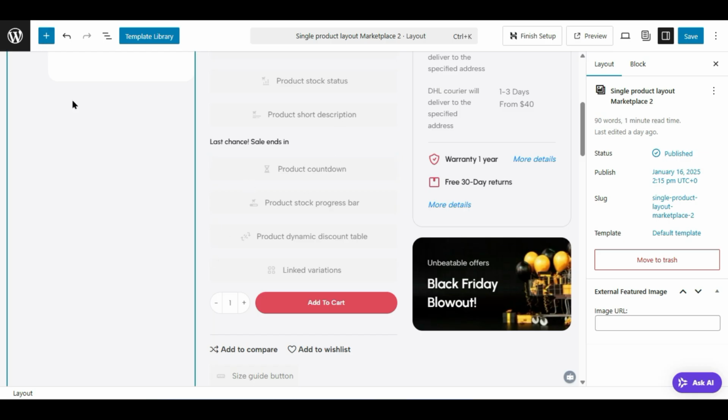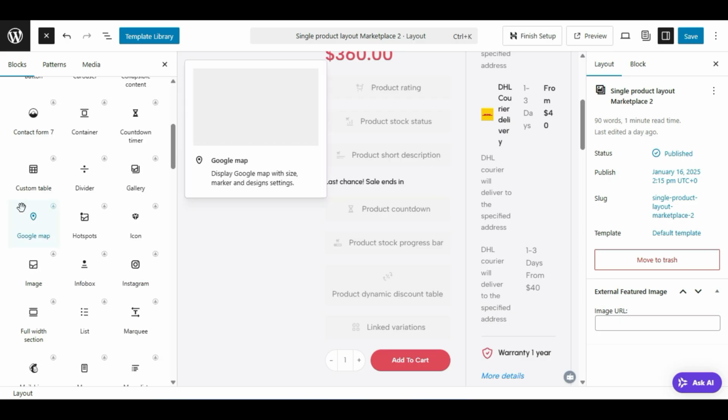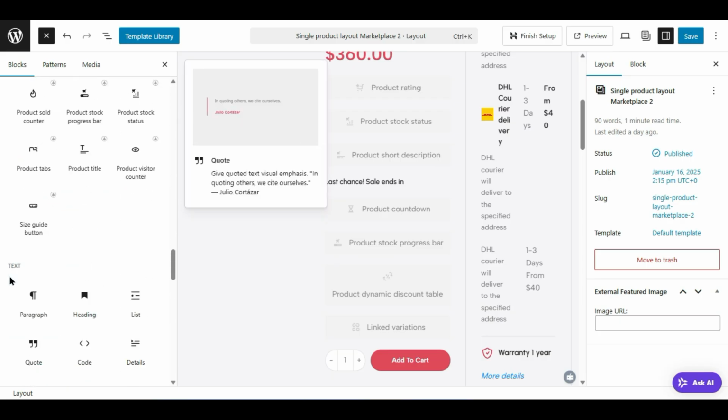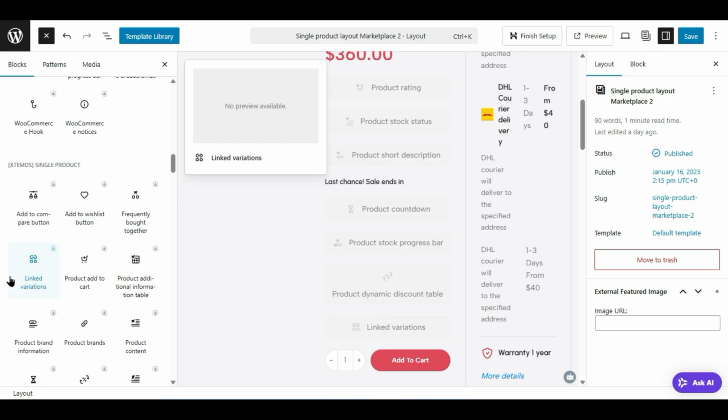So let's find out some more blocks you can use. Click on block inserter, scroll down, we have to find WooCommerce. So under WooCommerce there will be, yeah, here single product, you will see Extremos single product elements. You can use these elements, drag anywhere. For example, let me give you one example.